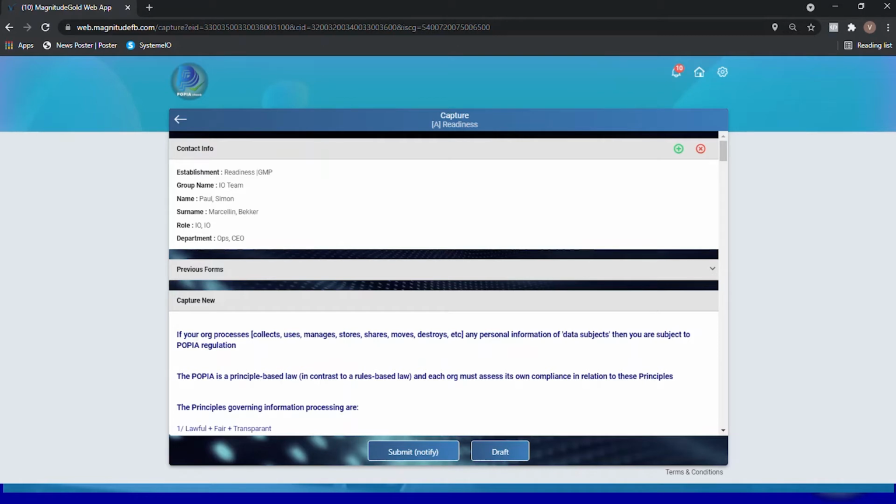In all cases under POPIA, the company leader, in other words, the managing director, is the responsible officer, and that person is able to delegate to deputy information officers. So in our company's case, Paul, that's me, I am the delegated information officer, and Simon here is the CEO. For a feature level orientation to this contact locking functionality, please refer to the tutorials under resources at our website.